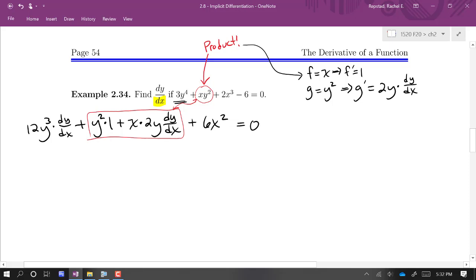So we have differentiated both sides. The first thing I'm going to do right now is clean this up a little bit before I start doing algebra. Okay. Now we want to solve for dy/dx. Note that we have dy/dx appearing in a couple of terms. So any term without a dy/dx, I'm going to throw on the other side. I'll subtract y squared and subtract 6x squared from both sides.